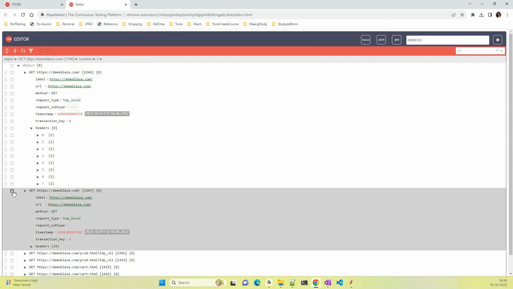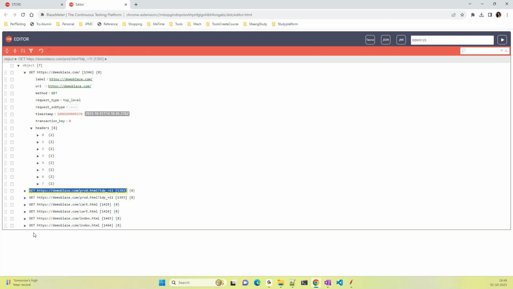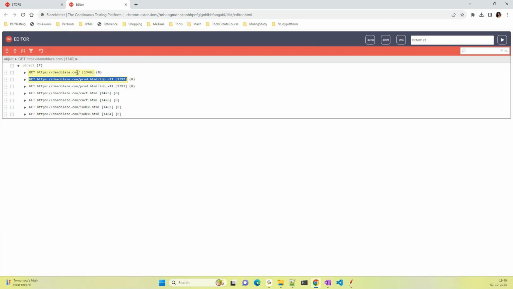Here you see a window icon. I'm going to click on this and then I can give remove or I can give duplicate. I can add any object or string. I can transform it. I can sort it. So here I wanted to remove. I just removed it. So the second Jmeter.com got removed.